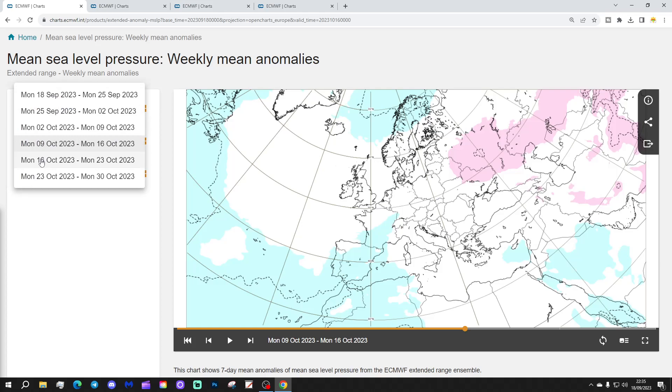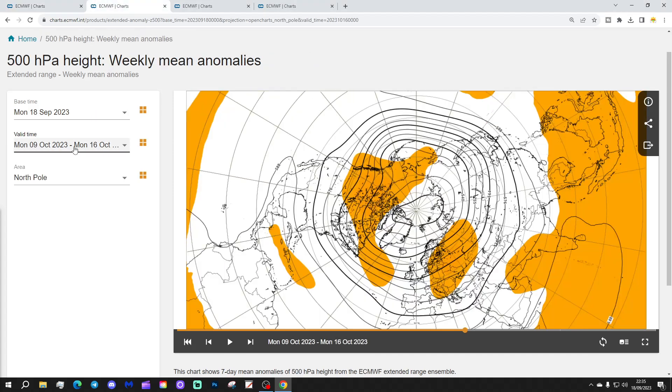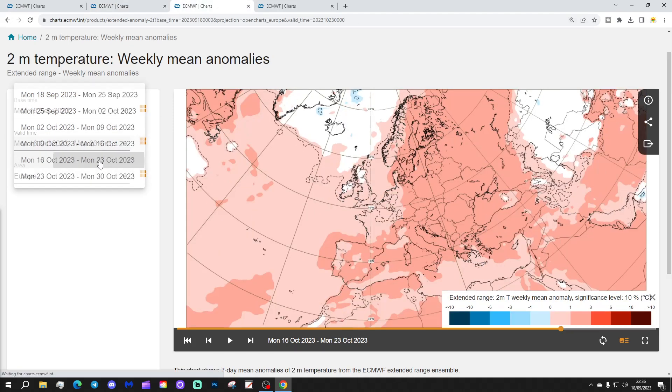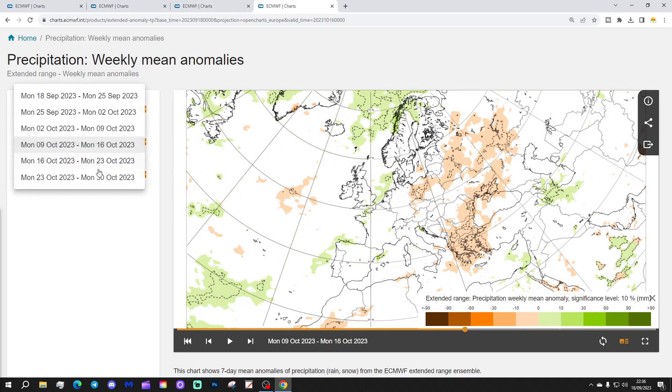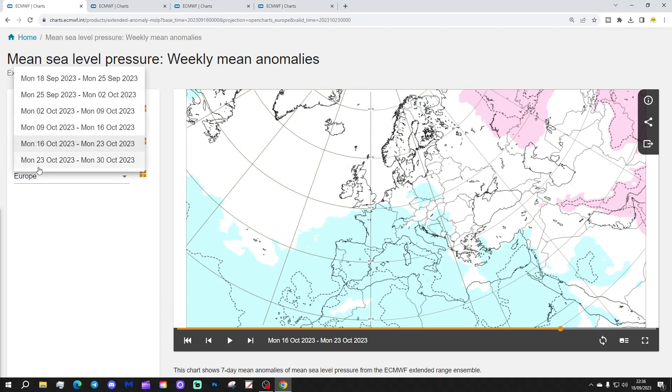That's the 30-day look ahead done. But let's go through Weeks 5 and 6 data before we go. Week 5 is the 16th to the 23rd of October. Again signs of a bit of a change here — lower pressure certainly in the west and southwest of Europe with the mean sea level pressure anomaly. The 500 millibar heights again show the ridge of above average heights over on the east side of Europe and some out of the Atlantic, with possibly some lower pressure through here. The temperature anomaly is largely above average in most parts of Europe. The precipitation anomaly is a very weak signal, but does hint that it might be going a little bit more unsettled in many areas.